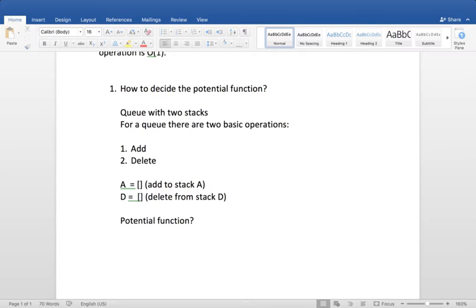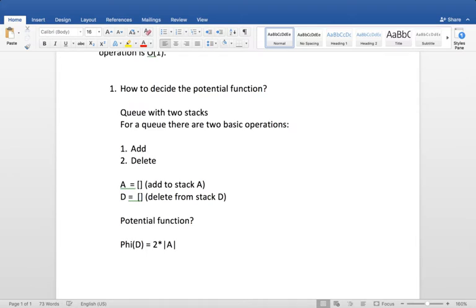So let's see. Like I said, we should basically think of a linear function. As we are using two stacks, can we just use the length of one of the stacks as a potential function? I have the intuition that because we are using two stacks, our potential function phi of D should be 2 times the length of the stack that we add elements to. So if I choose this as phi, I know that this is linear, and because I'm using two stacks, it should be twice the length of the stack A.